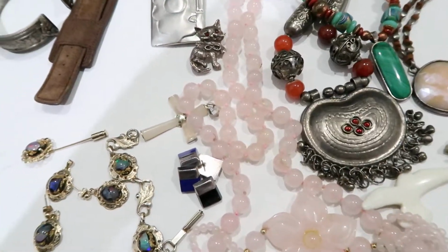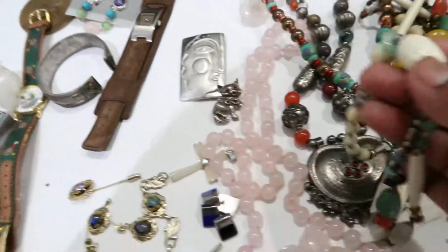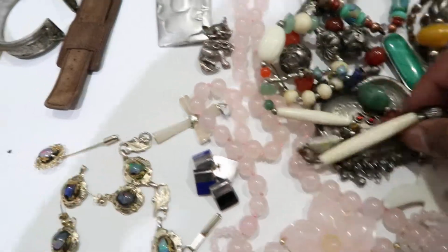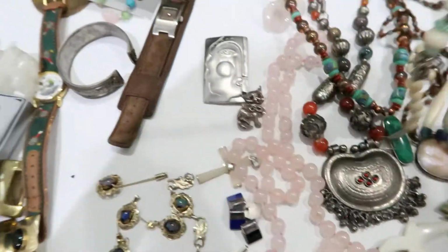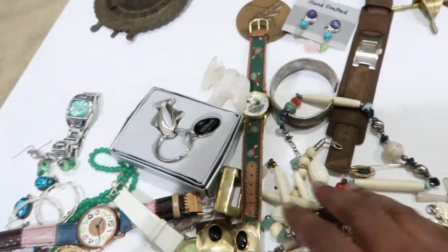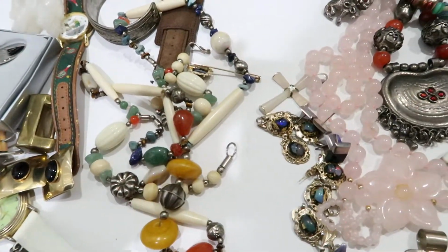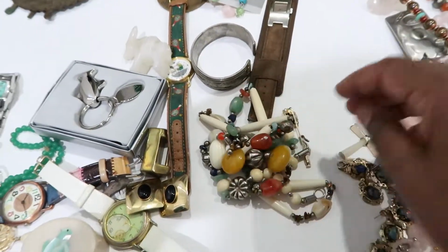And I think this could be the last item. This is definitely bone. This thing is carved from bone, so you see all these different beads, and there is bone there. So if I put it a little more here, maybe you could see it better. So that's the whole necklace. It's a huge necklace.